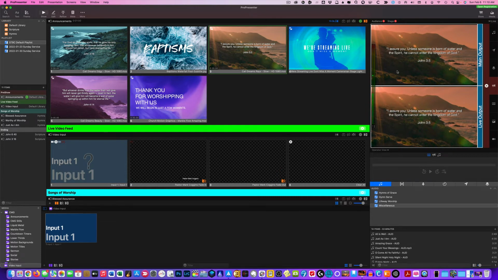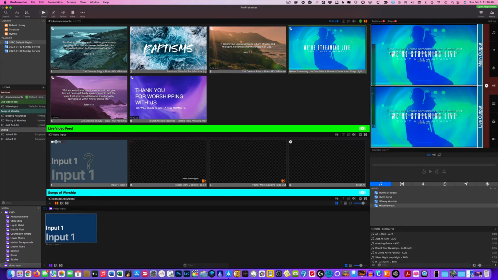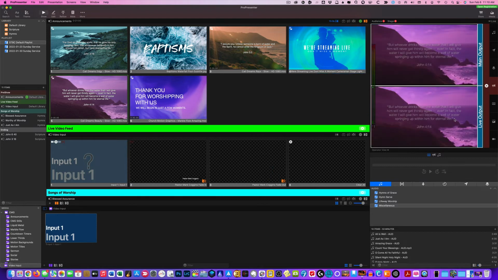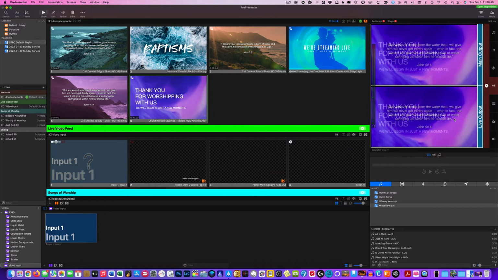Maybe in your main output, you have music playing up here in the center, for your congregation to sing to, but then on your live output, you have a picture of the whole auditorium with the words showcasing down there at the bottom, so it doesn't distract from what the viewer is seeing online, right?